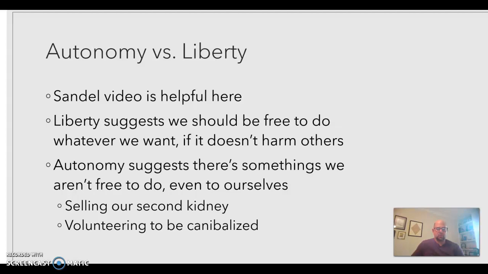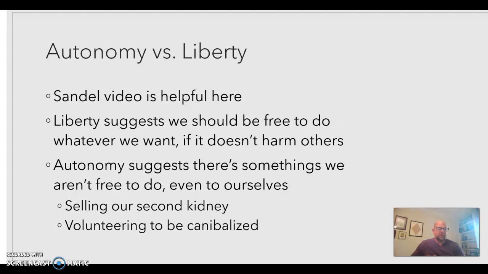It's a pretty approachable text in ethics. And he brings up this issue of a man in India who puts his first son through college by selling a kidney. And then his second son is ready to go to college, so he sells his second kidney. Now, you can sell one kidney and not die. You cannot sell both kidneys and not die. So the person is bringing about his death in order to pay for his kid's college.